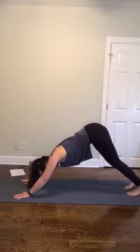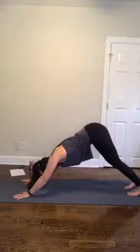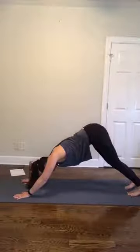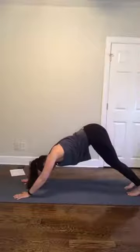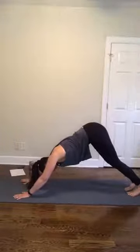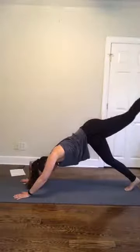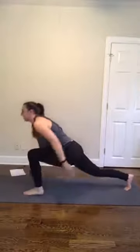This is our sun salutation, letter C. And we'll do this one more time on each side. Maybe a little bit faster. Just following your breath. So when you're ready, reach your right leg up towards the ceiling and step your right foot up in between your hands.